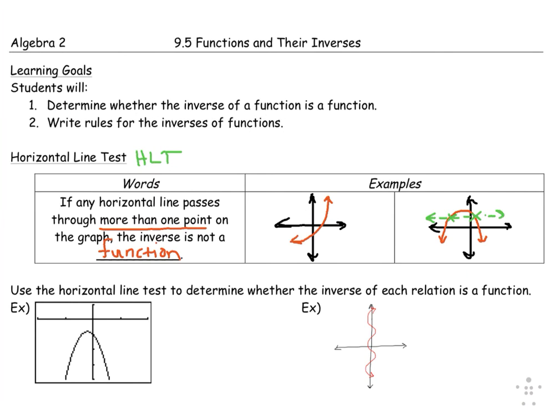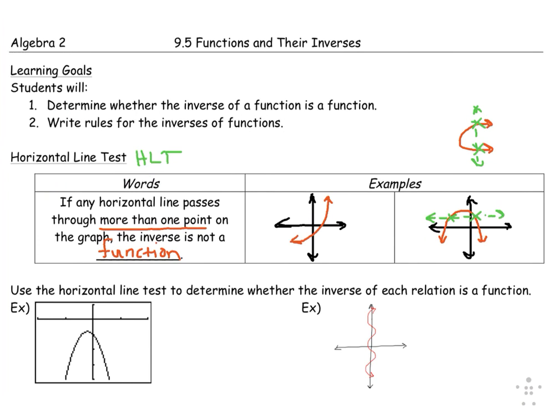What would this second example look like? Well, its inverse will be something to that effect, and as you can see, it will fail the vertical line test, intersecting the graph at two or more points. So in other words, if you want to know if the inverse of a given function will also be a function, apply the horizontal line test to the original function's graph.